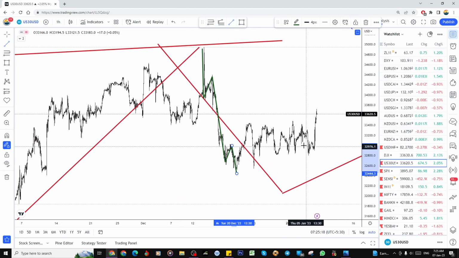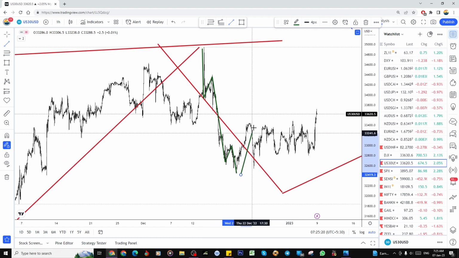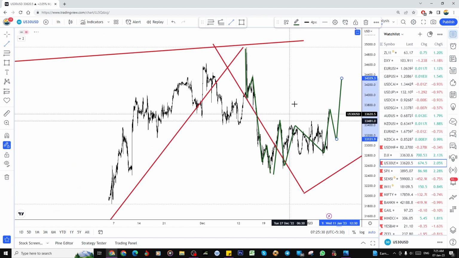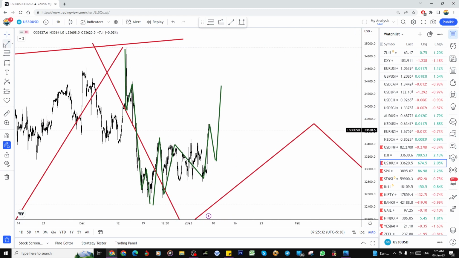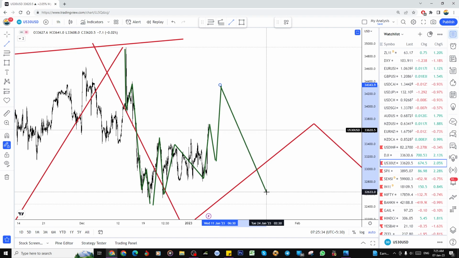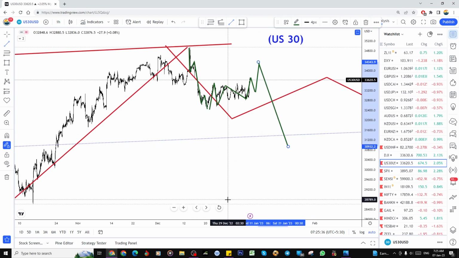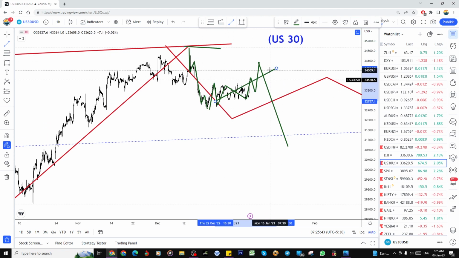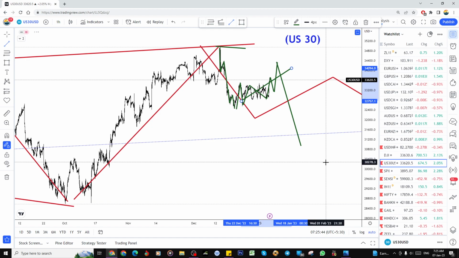What is it doing here? One impulsive, again one impulsive. So this is all the correction part. The market will do like this and bang, right? After that, it will do like this, making this a stop loss. I'm looking for this kind of structure here: corrective, impulsive, corrective, impulsive. This is the one I'm looking for.